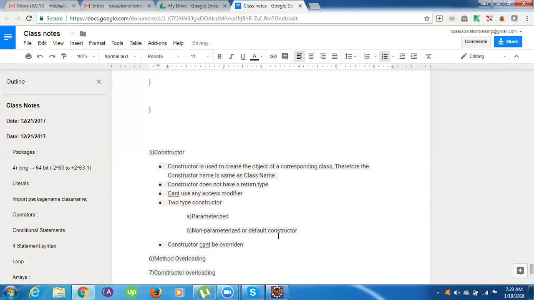We'll talk more about overriding and overloading. So a constructor cannot be overridden, but it can be overloaded.